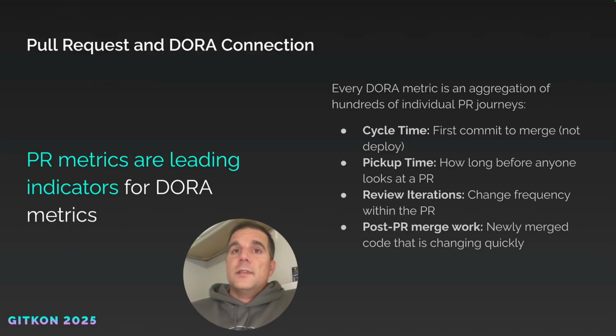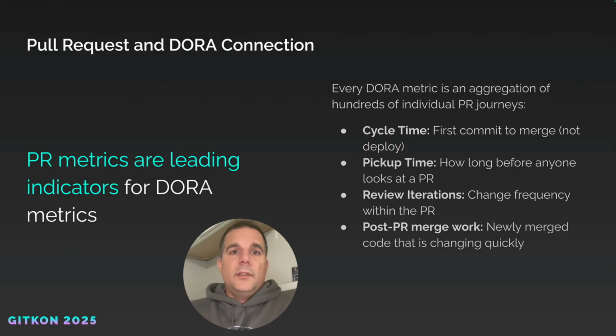And then there's what we call the tax, the post-PR merge work, right? This is kind of like a hidden tax that is indicative of potentially PRs being merged without a review, right? So this is how frequently code is changing. If that PR gets merged and then within a 7-day window, the same code is changed again, and you see that happening over and over, that can be suggestive of problems in the review area as well.